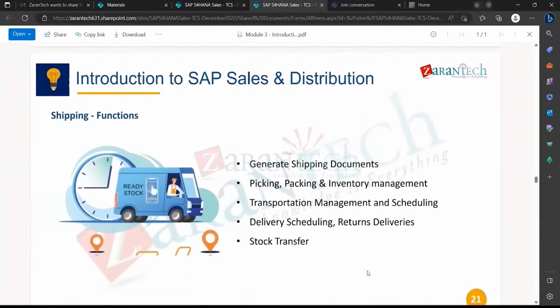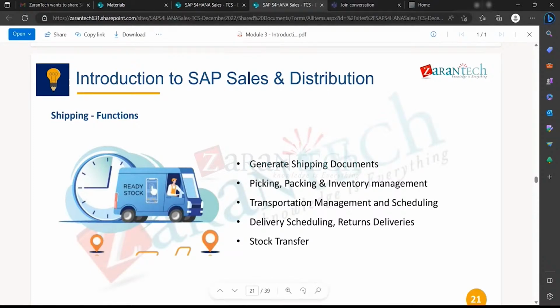Okay, then picking and packing. During the shipping, we'll do the picking and packing also. Picking, I already know that. Once the warehouse person picks the item from the store for the selling or the delivery, he'll record the picking activity: how much item was taken, what time the picking happened, everything is maintained in the picking activity. Then packing. After picking, you pack the item and you can manage the inventory, sell to the customer, and deliver to the customer.